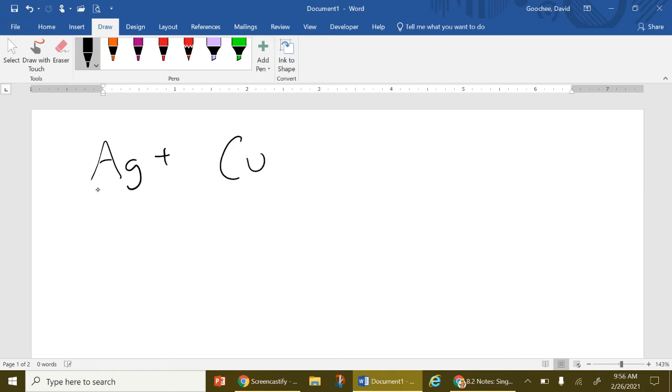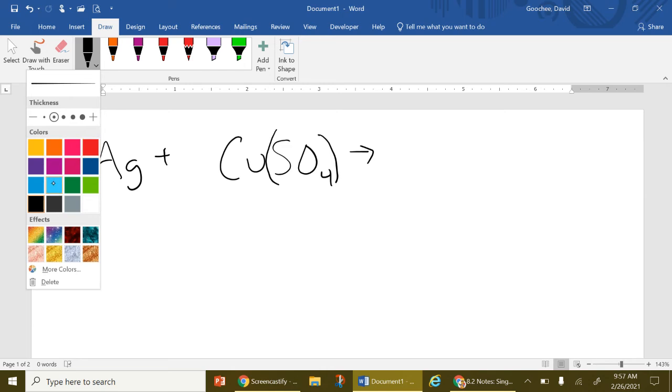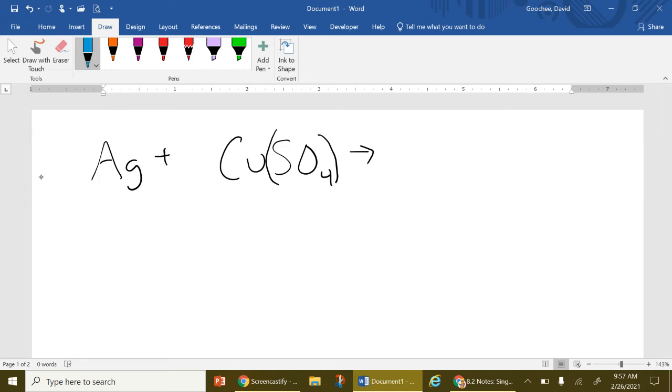Ag plus CuSO4. Okay, now first thing, this is a polyatomic ion sulfate, so I'm going to just put it in parentheses just to keep myself safe here. Now again, I can tell this is a single replacement reaction because I have a single element combining with an ionic compound. So if it's anything, it's probably going to be a single replacement. First step is the charges. Silver forms a 1+ charge. Copper is a transition metal. I don't know what charge it forms, but I see it's bonded to sulfate, which is 2-. I know sulfate is 2-, and because there's only one sulfate here, this copper must be 2+. Next step is to compare.